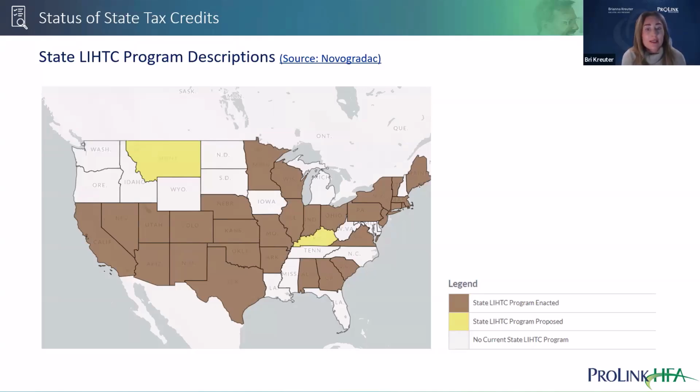States often place a cap on the amount of tax credits that can be allocated to an individual project, so that limits the total funding available for each development. Most state programs require developers to compete for these credits, with allocation decisions based on factors like feasibility, community impact, and the financial need for those tax credits.